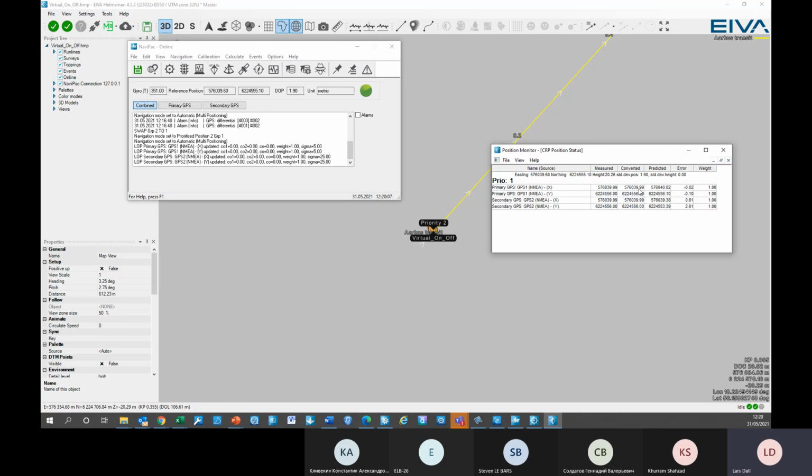So our position now is 25 times closer to the primary GPS than it is to the secondary GPS, because we're weighting relative to the inverse of the square of the standard deviation. That is 1 over sigma squared, the standard deviation.